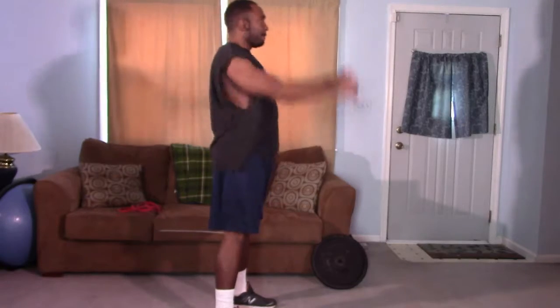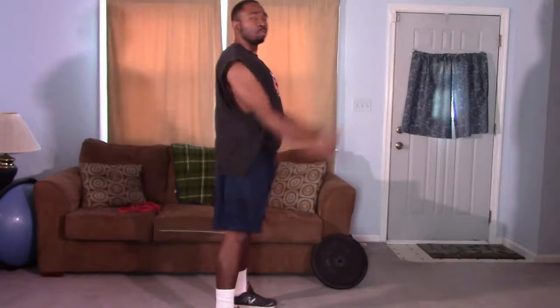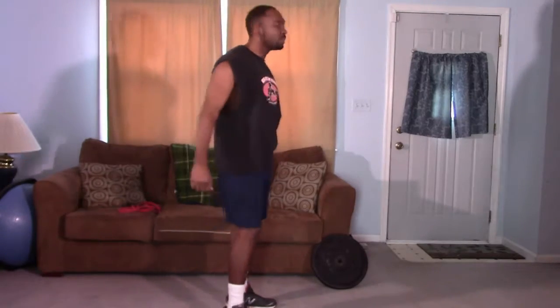So again, them arm circles, this time we're going to make them real, real big, and we're just warming up the shoulders. So when we're doing our dive bombers and our plate presses and all our exercises, we don't strain or tear anything. That's very, very important. So warm-up is crucial.